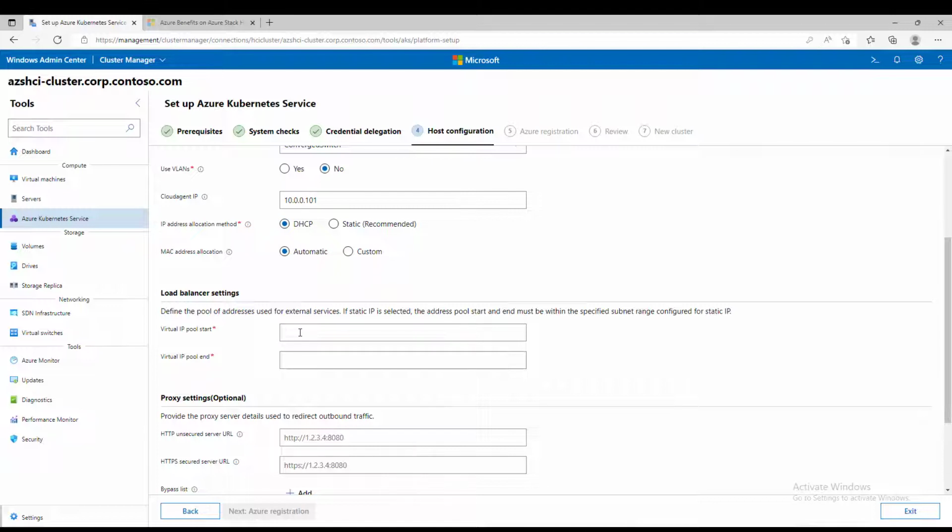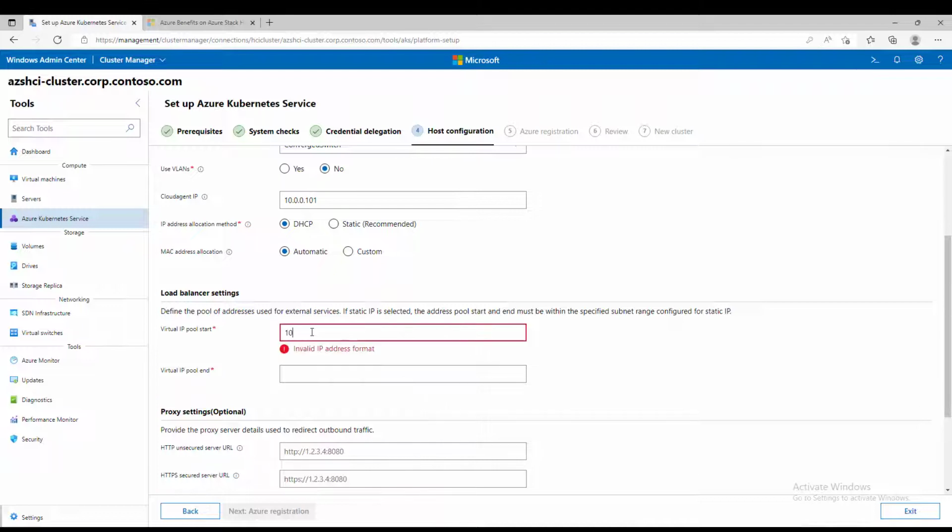So this is where the virtual IP pool starts. That's where I actually spoke about the leasing, adding the exclusion list, which I showed you. So I'm going to put the same range which I put in the exclusion range in the DHCP scope. The same IP pool start and end. So the same IP addresses are going to be here.